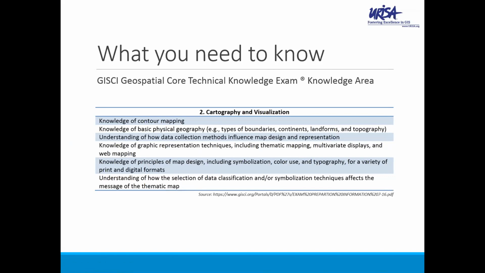Having a knowledge of the principles of map design. This includes symbolization and color use, typography, not topography, also important though. And you need to have this understanding of how this impacts a variety of print and digital formats. And the 6th key element would be the understanding of how the selection of data classification and the symbolization techniques affect the message of the thematic map.